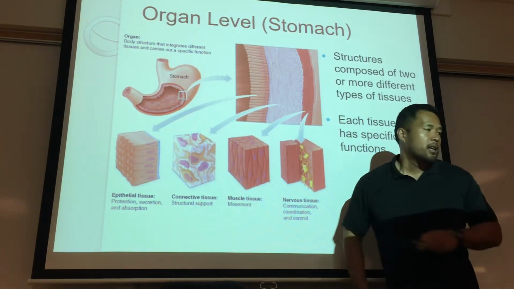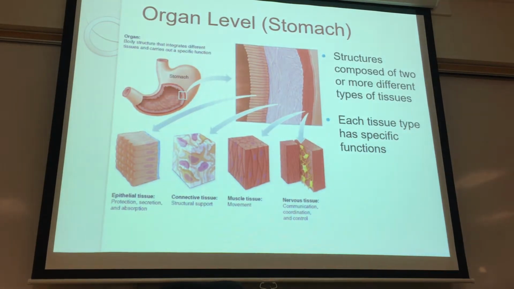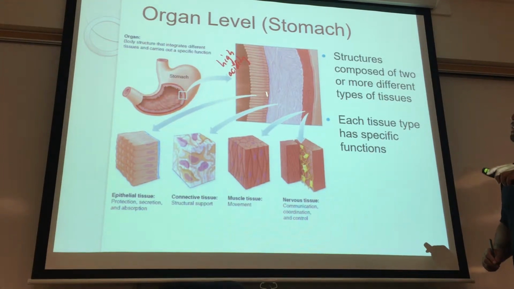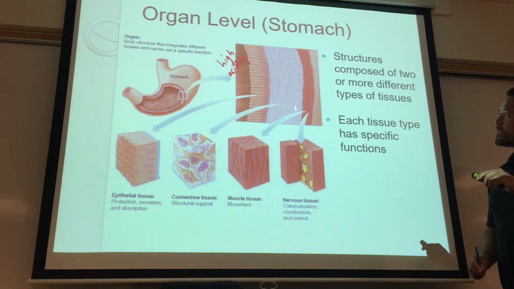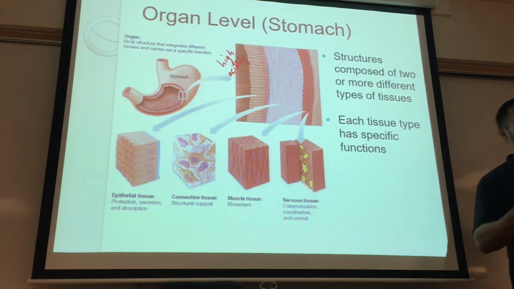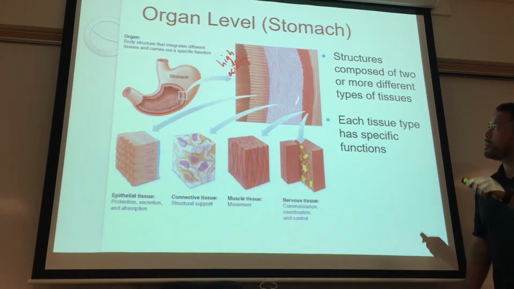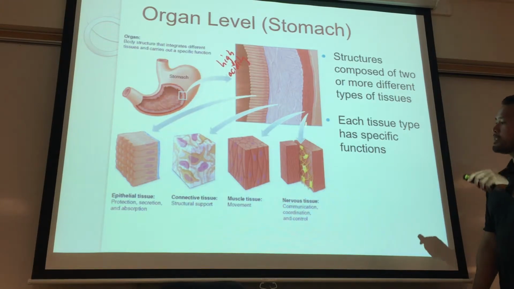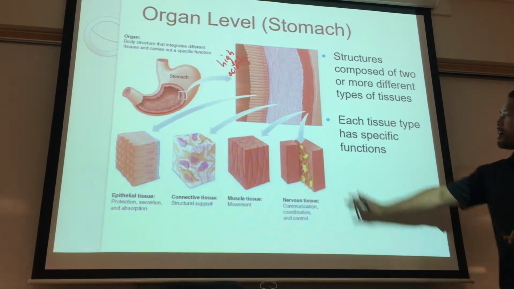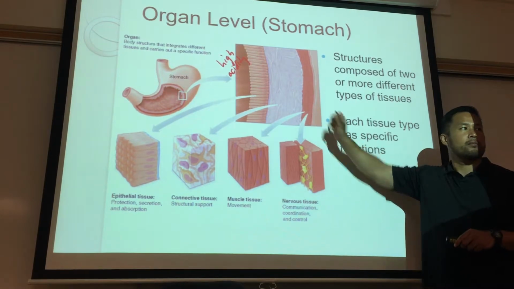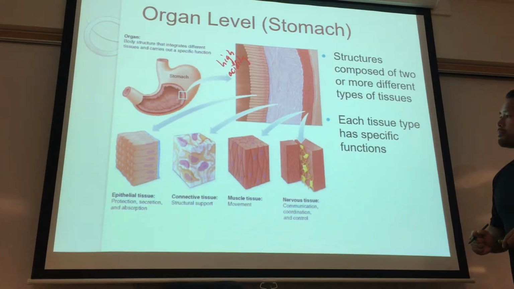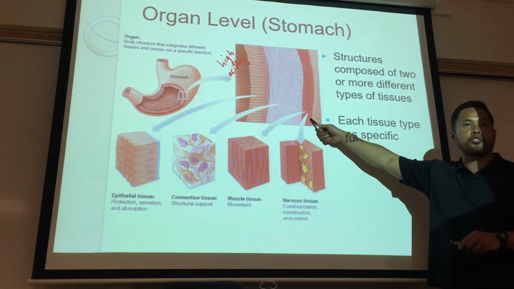If this is the high acidity area, you'll see that the epithelial layer is that protective layer on that inside. The connective tissue on the second most innermost layer is going to hold it together. That holds the epithelial tissue along with the other layers, the muscle and the nerve tissue that happen on the outer layers. The muscle is going to be meant for contraction.